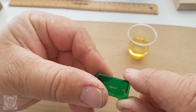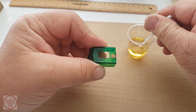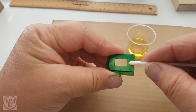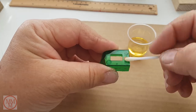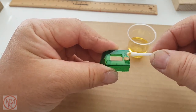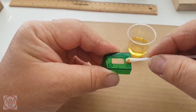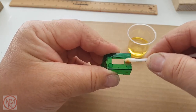What I did last night was I painted a small amount of matching paint onto the top of the transparency. Now I'm going to try and remove it using a cotton bud dipped in brake fluid. If it ruins the plastic, it won't matter because it won't be seen when it's reassembled. So I'm doing this as kind of a test before I do the sides of the screen.